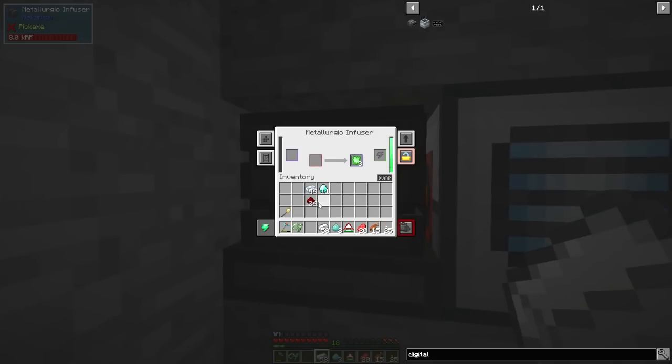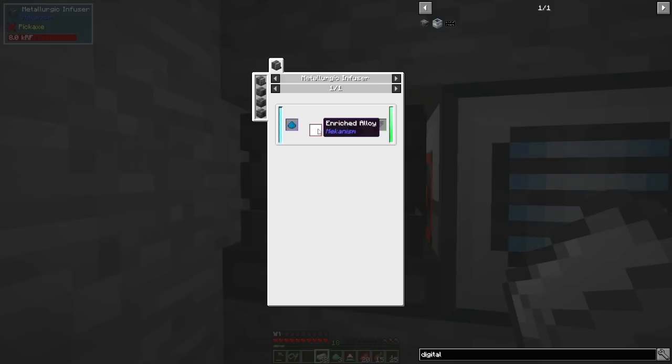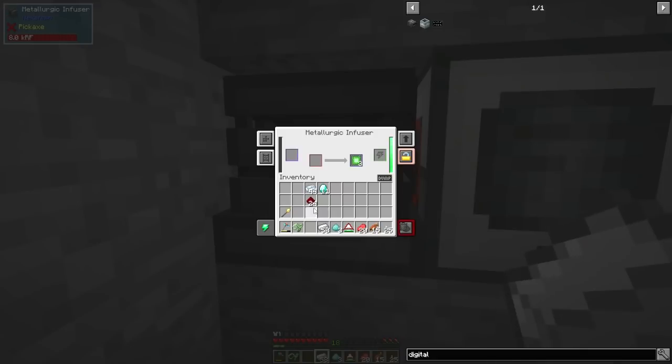Perfect. Right, so we need to go. How is it again? Let me just get my brain in gear. So we need diamond dust in there and an enriched alloy. So we need to get some enriched alloy. So we need three of them. One, two, three, and one, two, three to make those. It's going to be a bit of a process, but we'll get there.